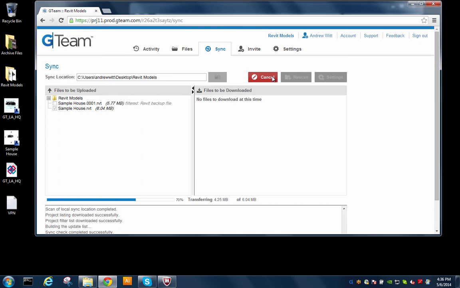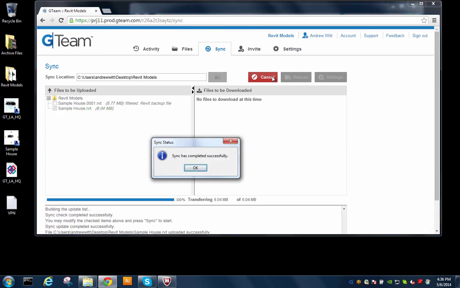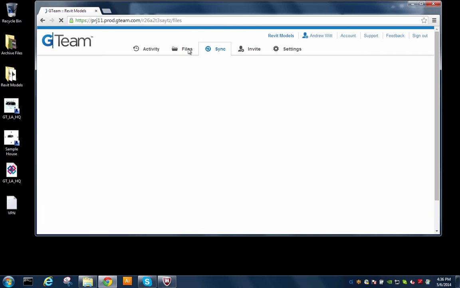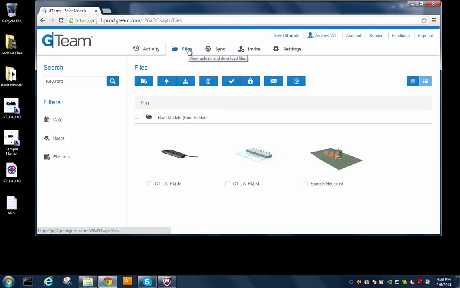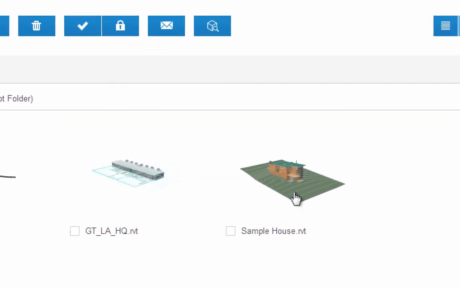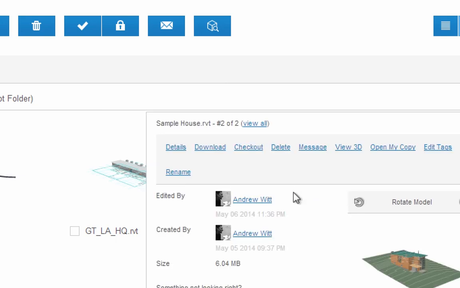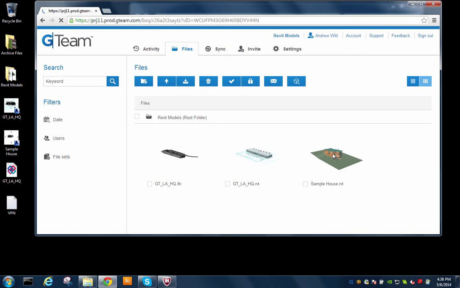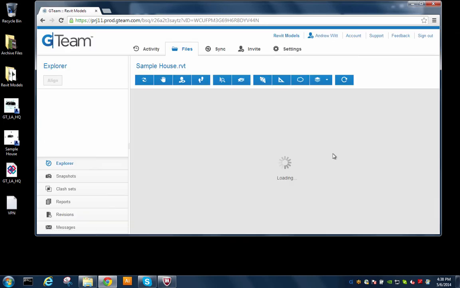Now a new version of the model has been created on the web, and everyone else in the project can see these changes. You'll see that a new version of the file has now been created. Of course, I can browse these versions by going to the model and looking in the Revisions tab.